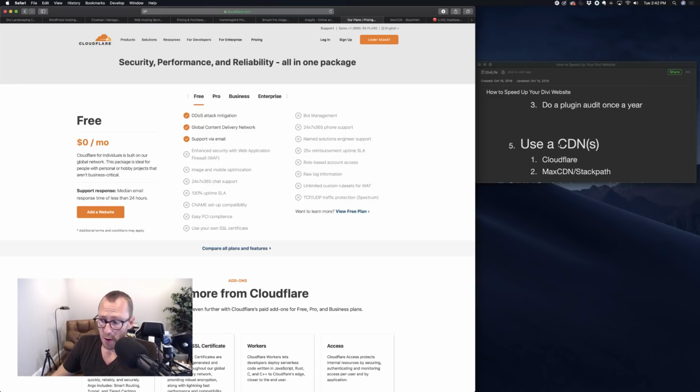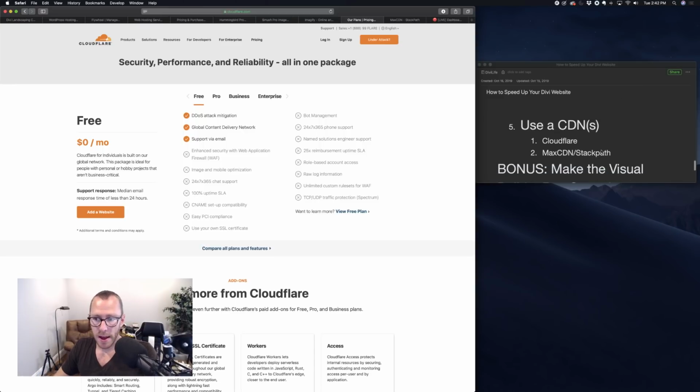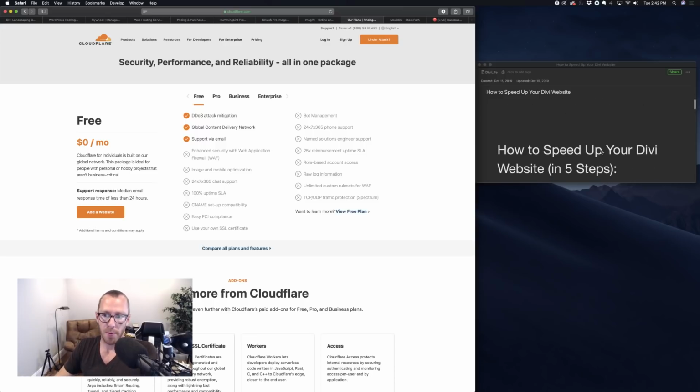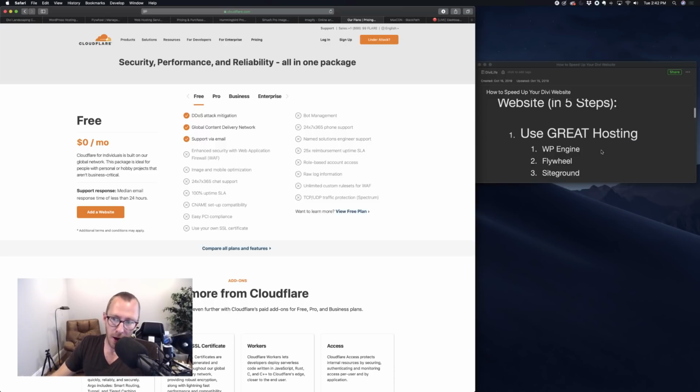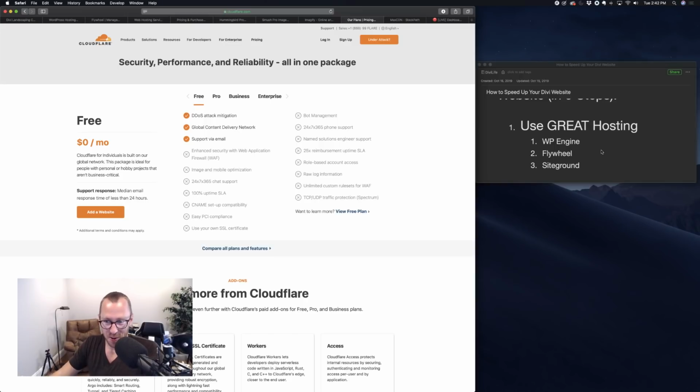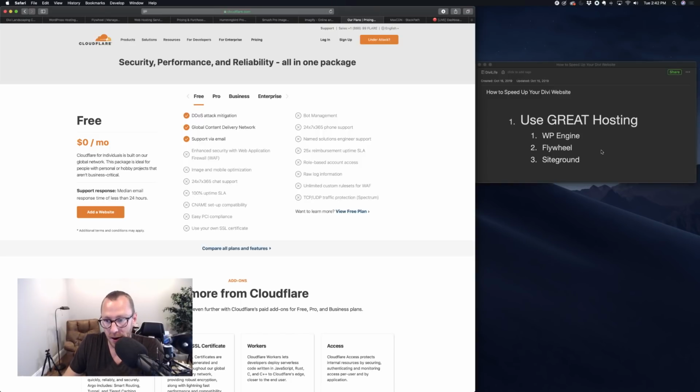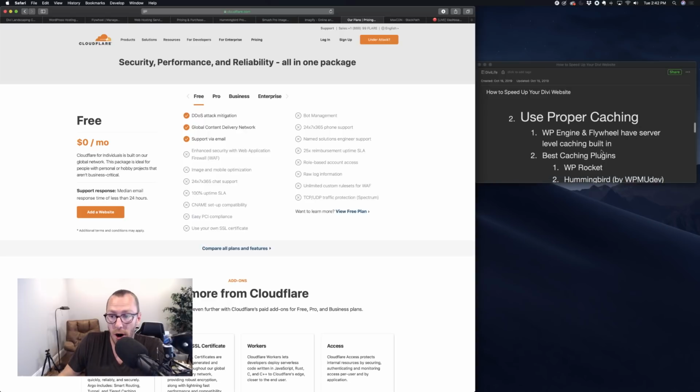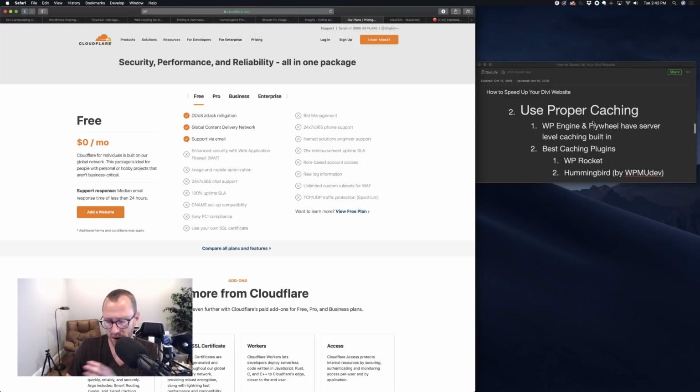So those are the ways to speed up your Divi website using a great host. If you're on a cheap host, I don't want to name drop any bad ones, but we all know who they are. If you're on really cheap shared hosting and your website doesn't load that great, well, it might be time to upgrade. But regardless of what hosting company you're using, if you're not doing these things on your list, by doing them, you'll automatically make your website faster.